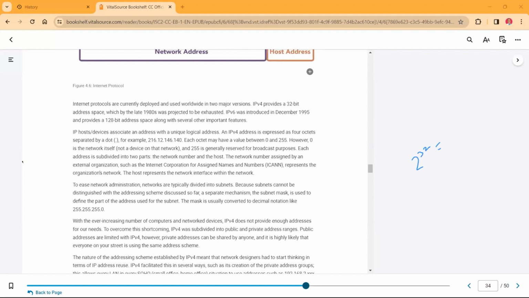How many figures is that? 2 raised to power 32.